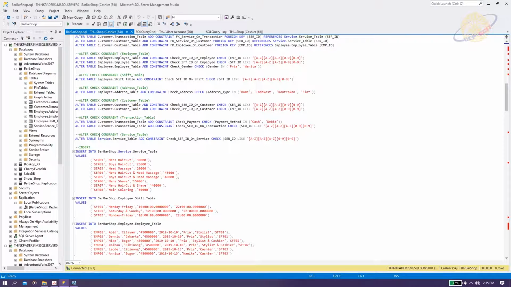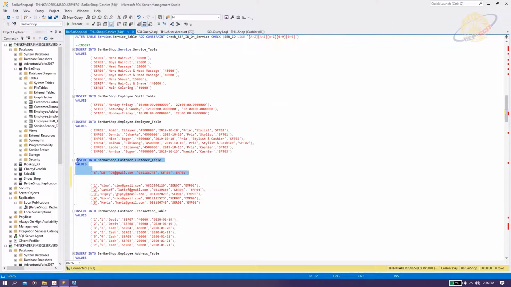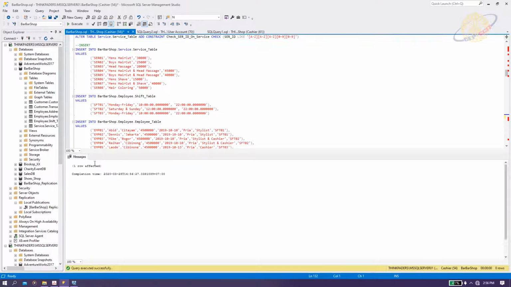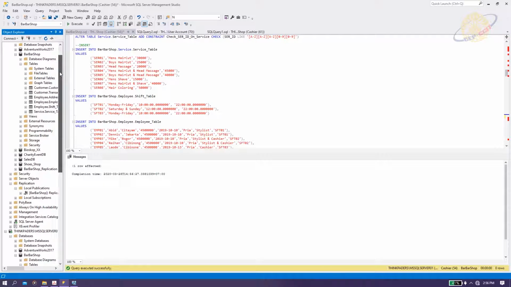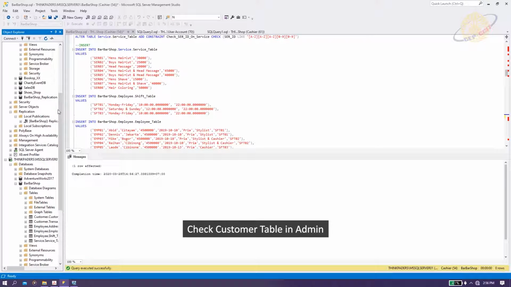Okay, from cashier insert transaction table on cashier and execute the SQL in cashier account, and then check customer table in admin account in server.